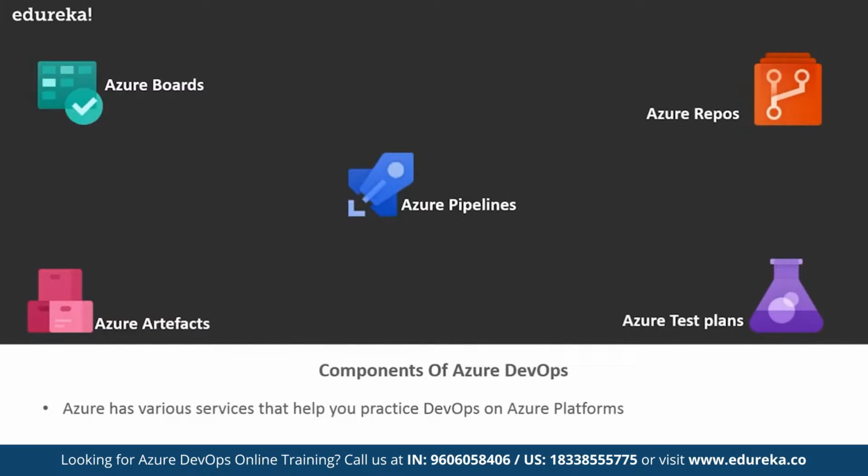Think of Azure Boards as one place that unifies all these services. It is more of a dashboard that lets you keep track of all the activities in this process. Whether it's building your applications, deploying them, testing them, or importing your repositories, all of these can be managed on a single page, which creates simplicity. If you have a team of maybe 25 people, and all of them can interact with all these services on one single dashboard, that would be really good. And that is exactly what Azure DevOps does.